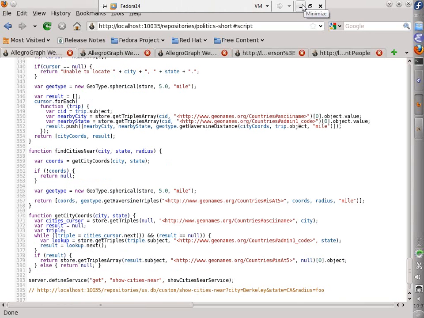Okay, so one question is, why did you choose JavaScript? You mean JavaScript as a language? Well, we wanted the language that most people in the world are familiar with, and it seemed to be JavaScript. Almost anyone that can build a web page knows how to write JavaScript. So we already, of course, have Lisp as a language, but most people don't want to use that. We can use Prolog as a server side, but again, some people are afraid of that, but no one is afraid of JavaScript.